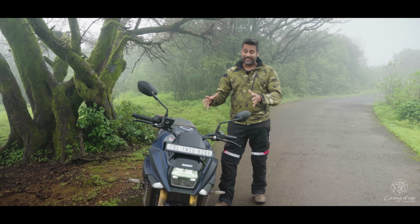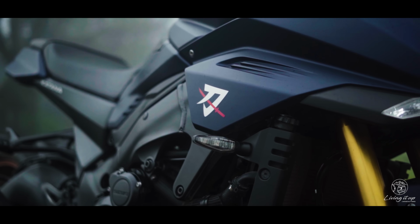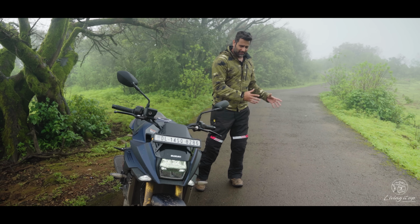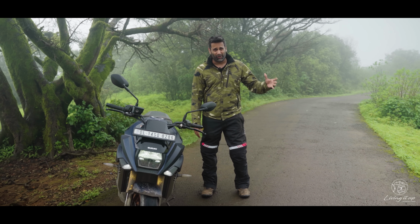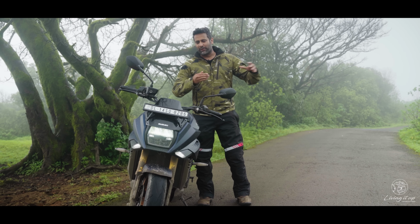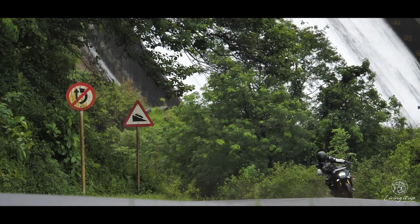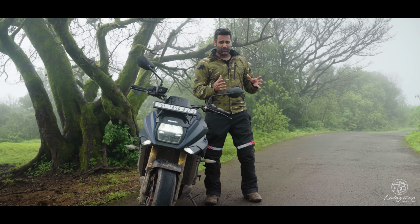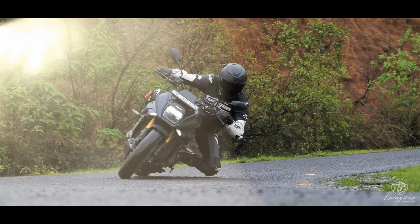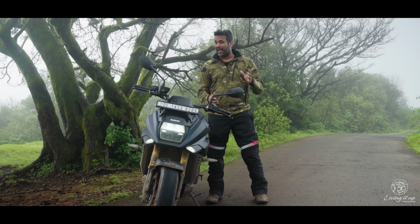But I think the Achilles heel of the Katana is undoubtedly its ridiculously small 12-liter tank. Yeah, you heard that right. So when you're using all the firepower that this brings to the table, you're looking at a range of only about 130 odd kilometers. Or if you're nice and seated and calm, riding in the softest map, you're still going to extend it maximum to about 170 odd kilometers before the low fuel light comes on. So that's a very limited range, which is essentially restricting the Katana to a quick jaunt to the mountains, and that's about it. Doesn't sound very practical, does it? Especially for a motorcycle which commands a premium of 13.6 lakh rupees.